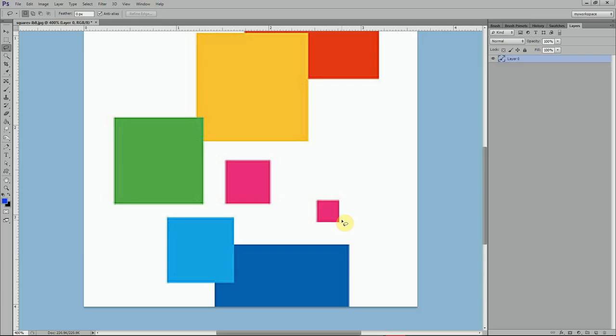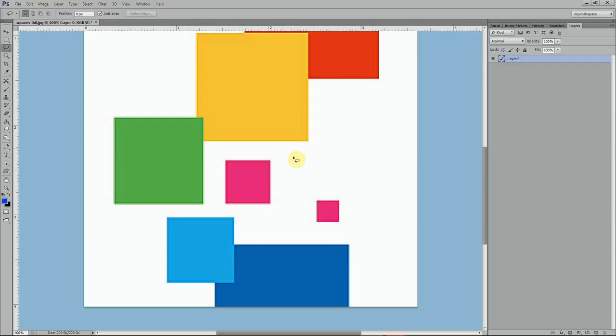Okay, welcome to this tutorial, and we continue with selection tools. Last time we checked on the marquee tools, which you really use if you have perfect rectangular shapes or circle kind of shapes which you want to select. Let's say this time you want to select other kinds of shapes, but we're going to use the lasso tool instead.